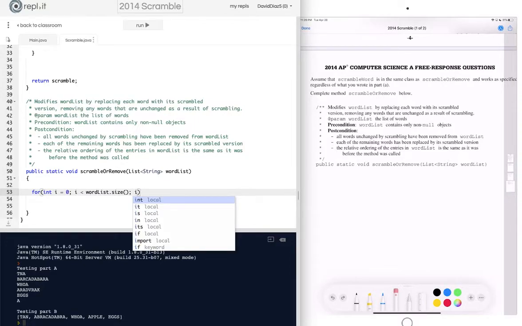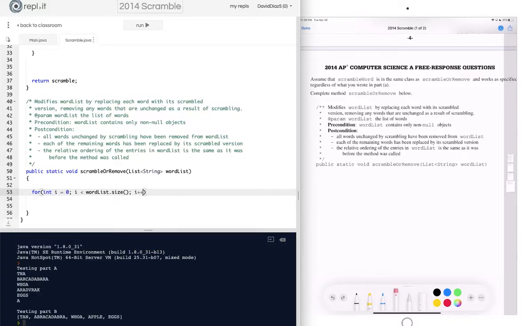Now we have to be careful because we need to be able to remove items from the list. I need to go in reverse order. So that's something that you want to keep in mind. If you're going to remove items from an ArrayList or from a list, we're going to go back from the highest to the lowest. And you want to make sure that you make changes to every single one of them.